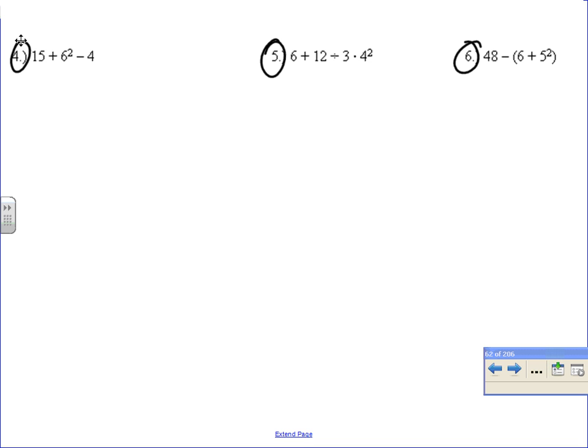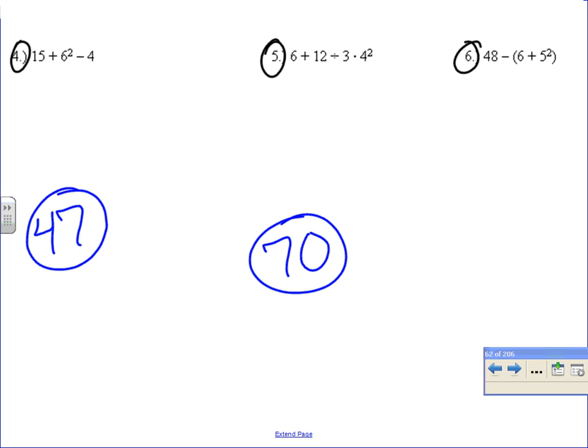Yes. Always go from left to right. Very good job. So number 4, Alex, what did you get? Good. Number 4 is 47. Sean, number 5. Good. Number 6, Emma H. Good job, 17. Let me make one comment. Number 6 is the one where I was trying to explain that if you have terms inside grouping symbols, follow the order of operations within them. So take care of 5 squared first and then add them. Always follow the order of operations within the grouping symbols.